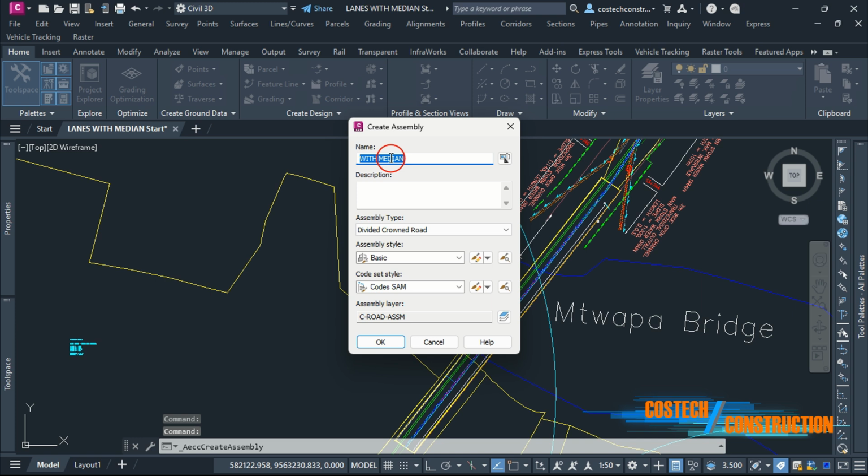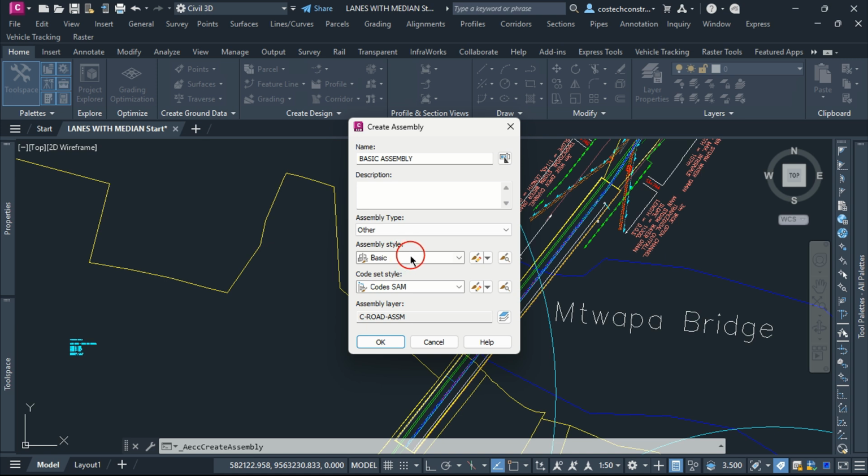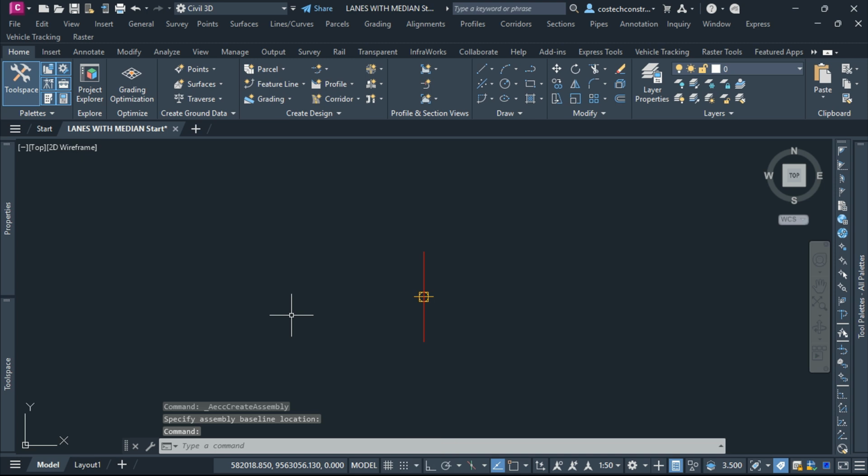For this style, we can name this basic assembly. For the assembly type, I will set to other. For the assembly style, we can use basic. We'll come back to discuss code set styles. Press OK to proceed. Click somewhere to place your assembly.